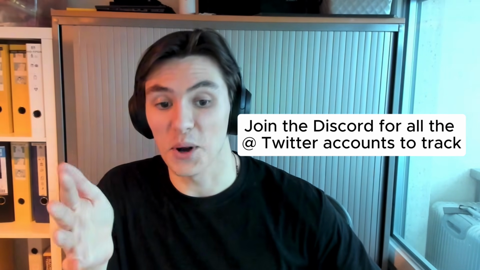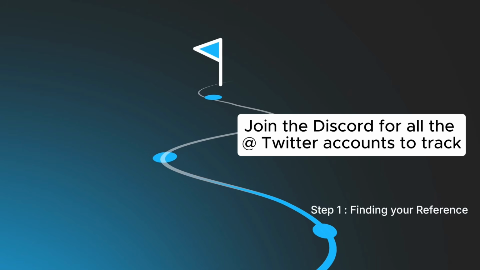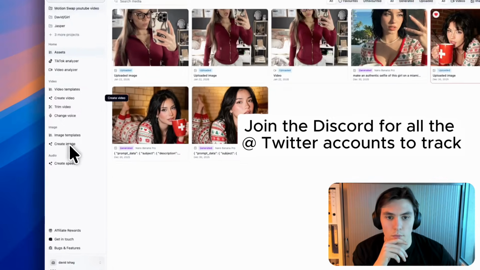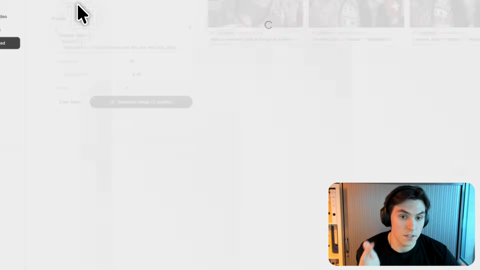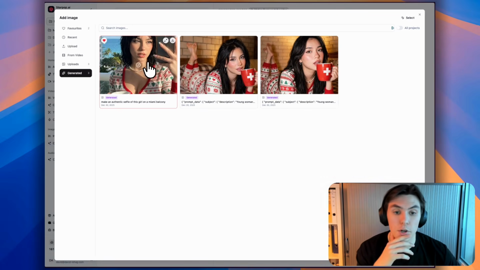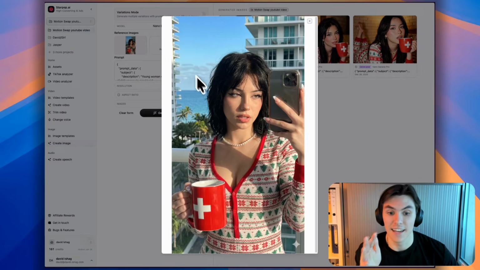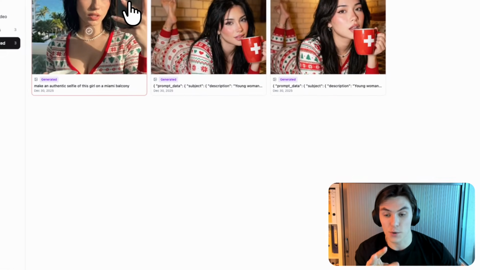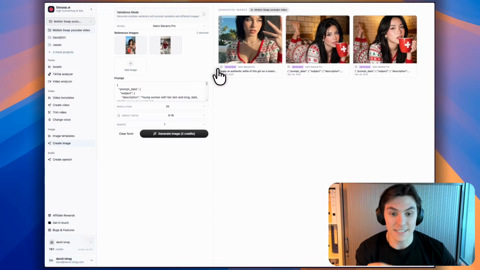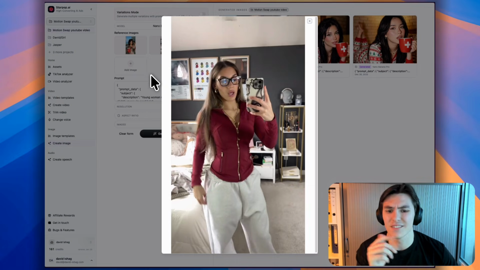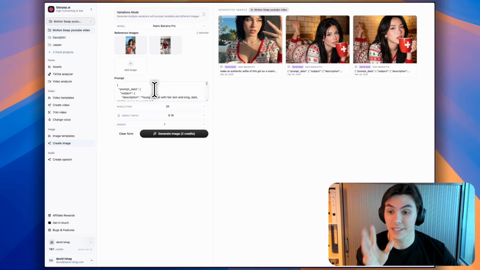Now let's actually swap Candace into that frame. In step 2, we're going to edit the image. First, go to create image. Now we're going to take our extracted frame. This is the original girl in the original pose, and we're going to use Candace to replace her. This is character swap at the image level, and we're going to use Nano Banana Pro to perfectly take the pose, the position, the environment, the lighting, and put Candace into it.